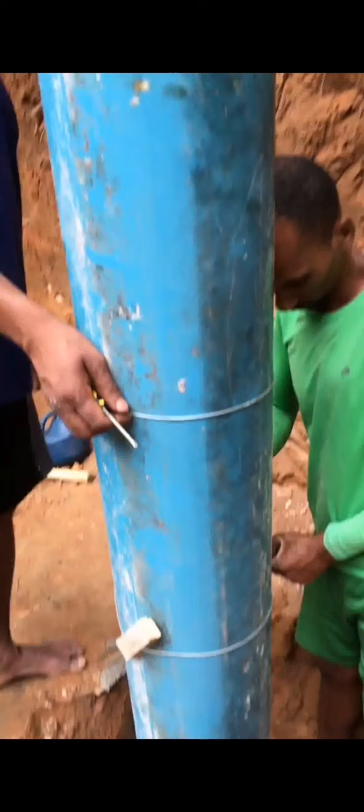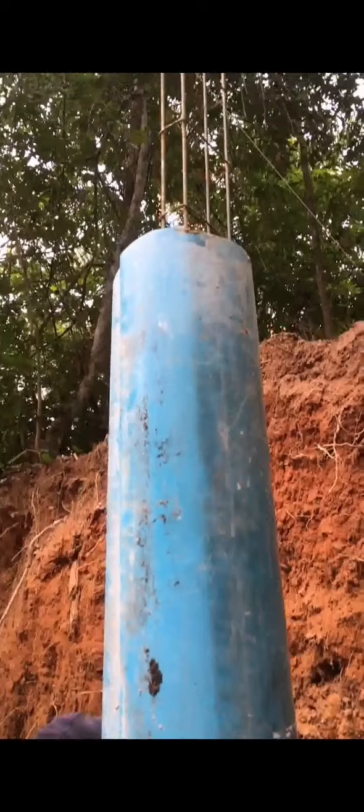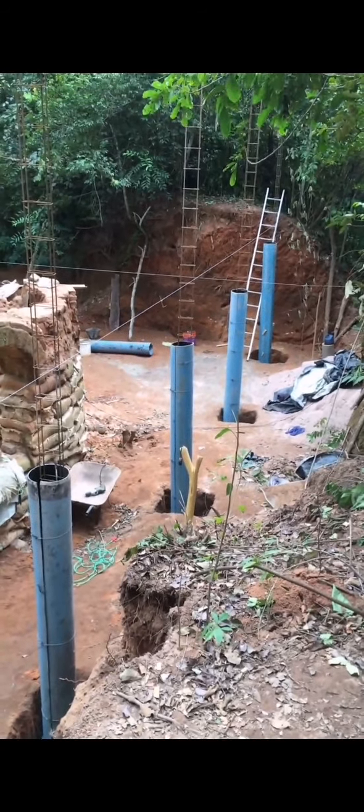Not all of them were perfect, but they were pretty good. I think this will be the last house able to use those tubes, because now they are very damaged and you can't find them easily anymore. It's going to be very hard to build a house with that type of column here, because if you have to buy those tubes new, they are very, very expensive. There they are, putting them right in place, very vertical.